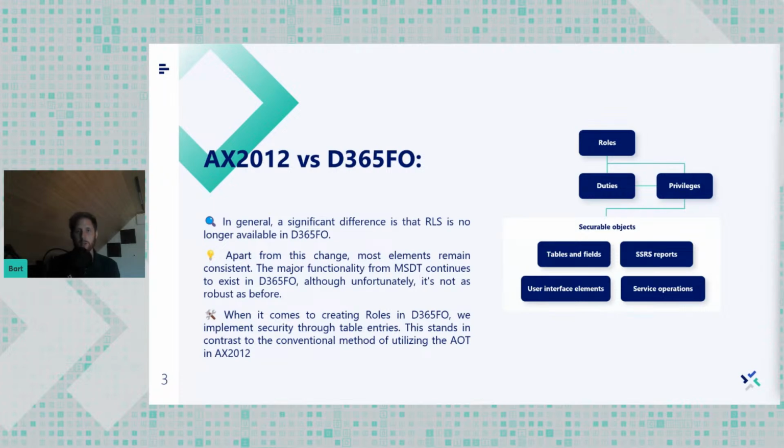Yeah. So in general, if you think about differences, in 2012 we had the RLS. Right now there is just XDS available. So this is something which was excluded. In 2012 there was a tool called Microsoft Security Development Tool, and we've used that a lot in finance and operations. You don't have that out of the box. You can't install it in an easy way.